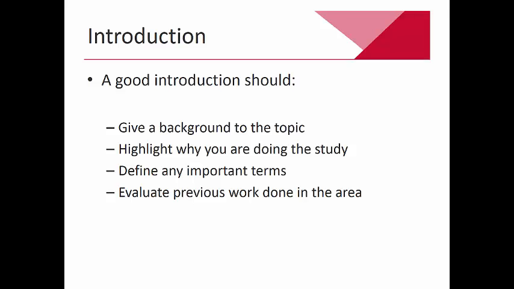You should also define any important terms. So any specific terms that you're using, any particularly technical terms. That's more in terms of even if a reader who's familiar roughly with your subject area might not understand those particular terms, they're the kinds of things that you do need to define. And it should also evaluate previous work done in the area. So that kind of links to highlighting why you're doing the study. So you might find somebody who's done work in a very similar area to you, but you may feel that you're able to add to what they did in some way, in which case you need to say how you're going to do that and evaluate what they did as well.